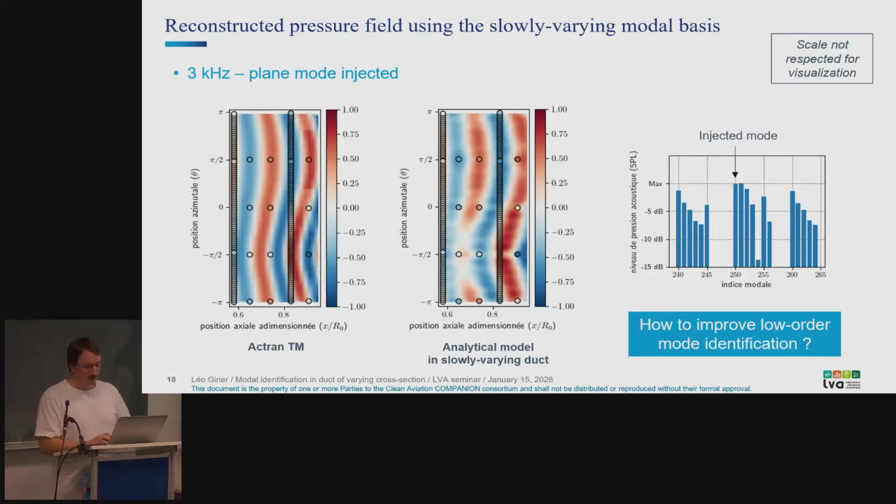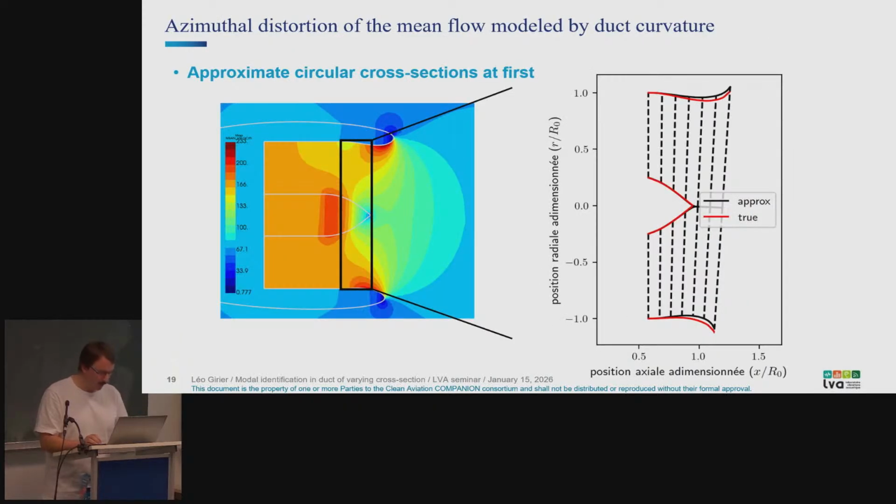Okay. So if we want to improve in this range of modes, we have to go a little bit further in the modeling. So that's what I tried to do. In the past, I've worked also in the modeling of acoustic modes in ducts and also in curved ducts. And what I remember from that is when you have a curved duct, the mean flow is no longer uniform, but it is, you'll see, stratified, and it will help us get back to this sinuous pattern.